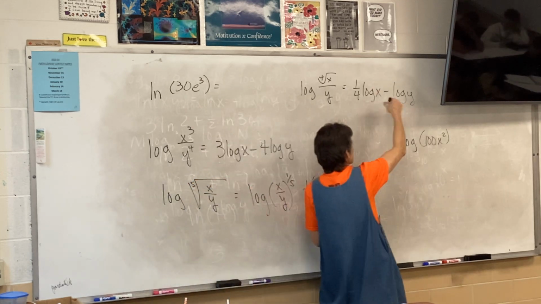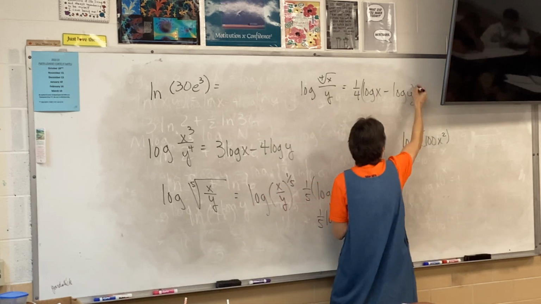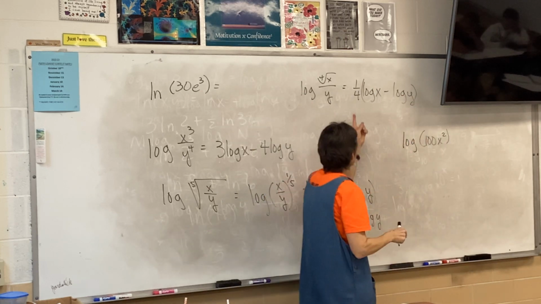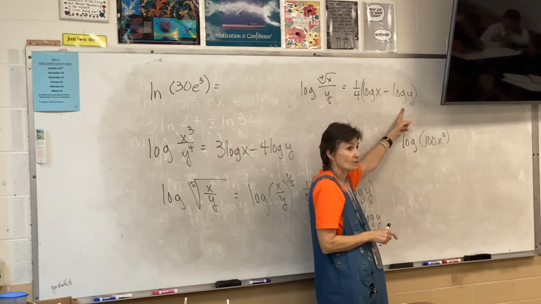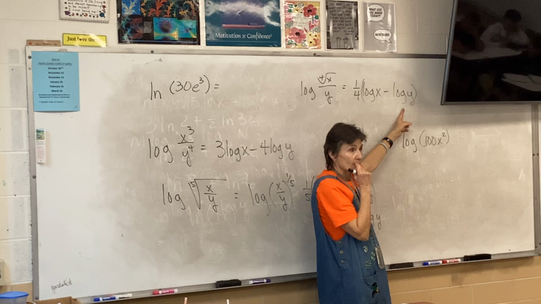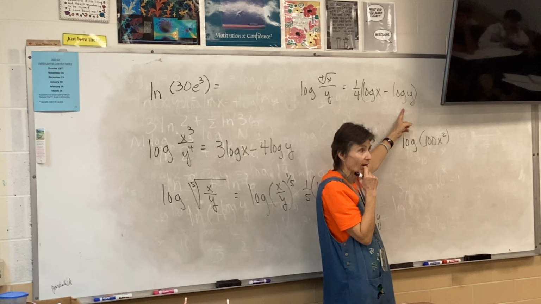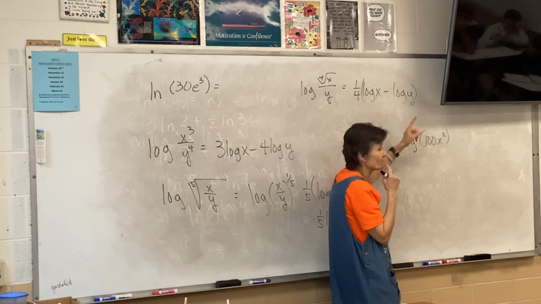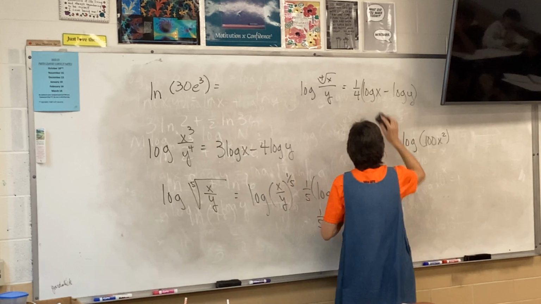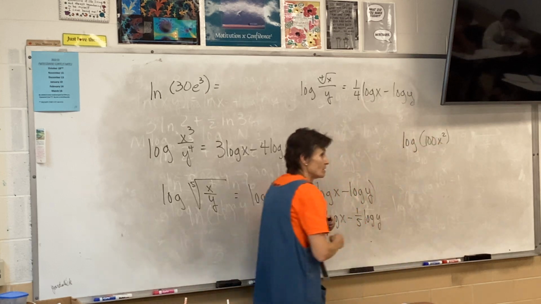Do I need parentheses here this time? Putting in those parentheses would be the same as what Lauren said, because that would put the 1/4 over here also. Look at the problem very carefully. The square root's only on top. Exactly, the radical is only on the top. So therefore, the fraction only goes with the first one, right?